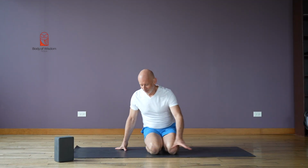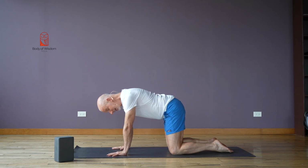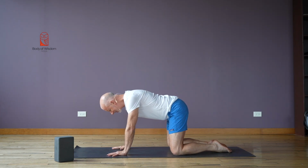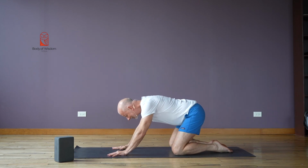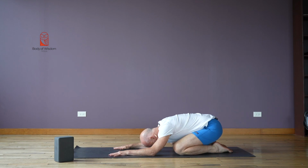So we'll begin today by coming into child's pose. So coming onto the hands and the knees to start. Bringing the big toes together, separate your knees out to the sides and slowly sit back to the heels, resting your forehead on the floor or on a block. Take a relaxed child's pose to start.